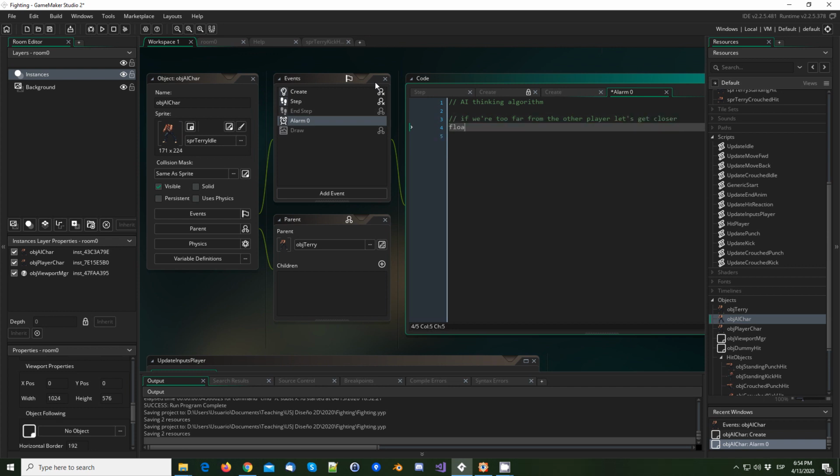So our local x is gonna be other player dot x minus x. If this x is bigger than, say, 100, then we want to get closer. Else, if this x is below 50, we want to pull away.